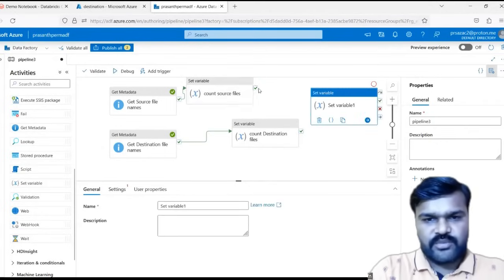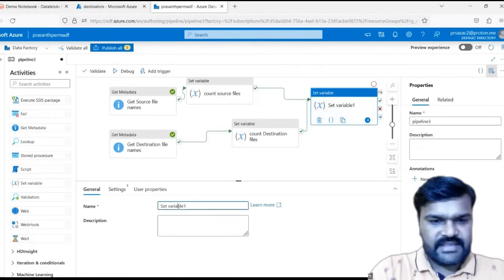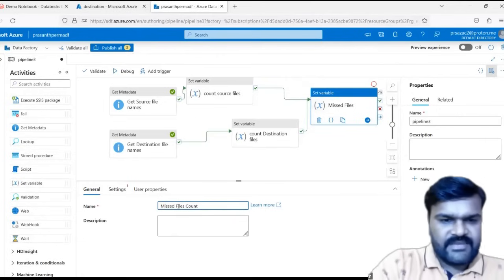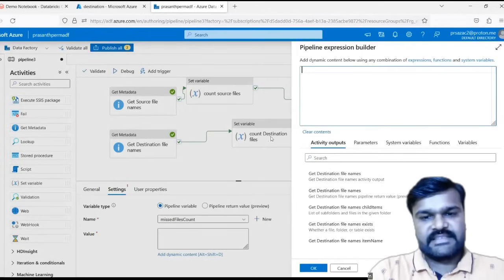These two outputs you should connect to this new set variable activity, which is missed files count. In settings, select the variable missed files count and identify it. We need source files count minus destination files count.